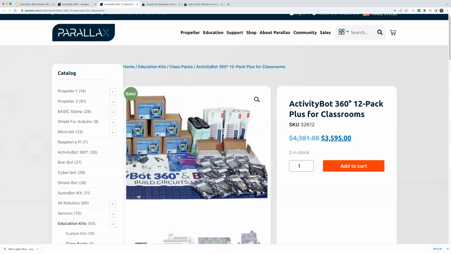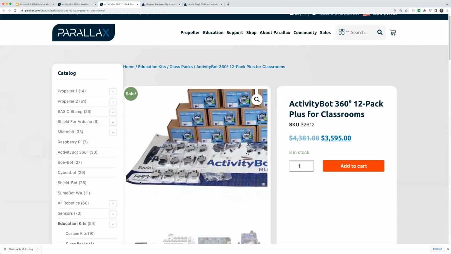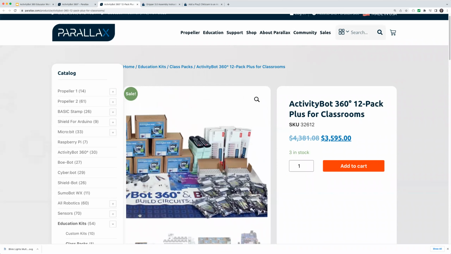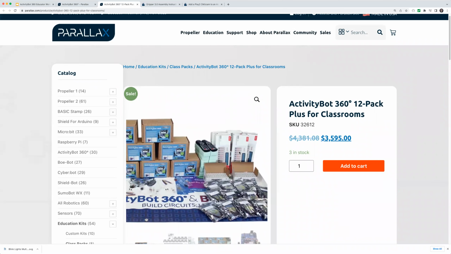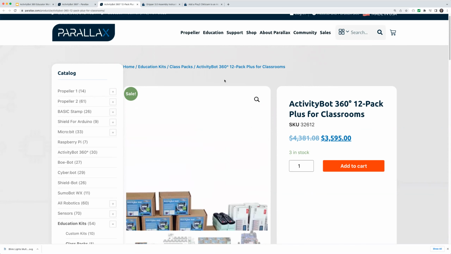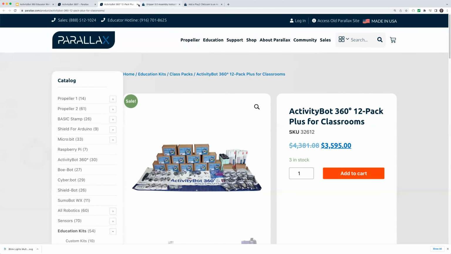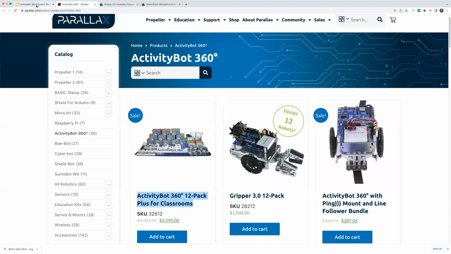And so this is a class pack. It has, like I said, TV remotes, QTI line followers, and turrets for the ping that comes with it. But it also has back here some rechargeable batteries and battery chargers. And that makes it really nice. Students at the end of the day can just put the batteries back in the chargers. They can charge overnight for the next session. So this is a good little kit. And I'll come back to this.